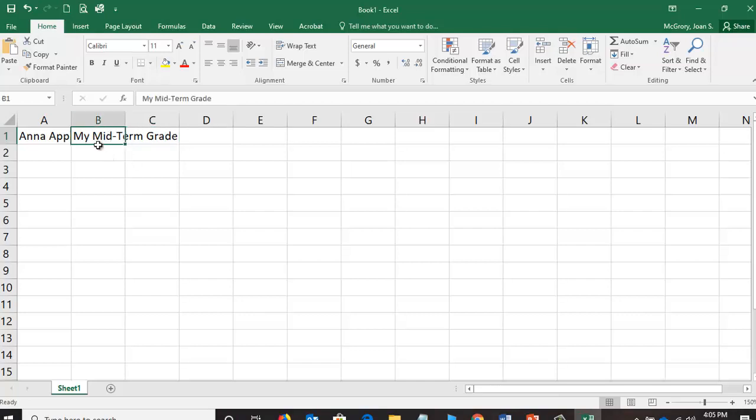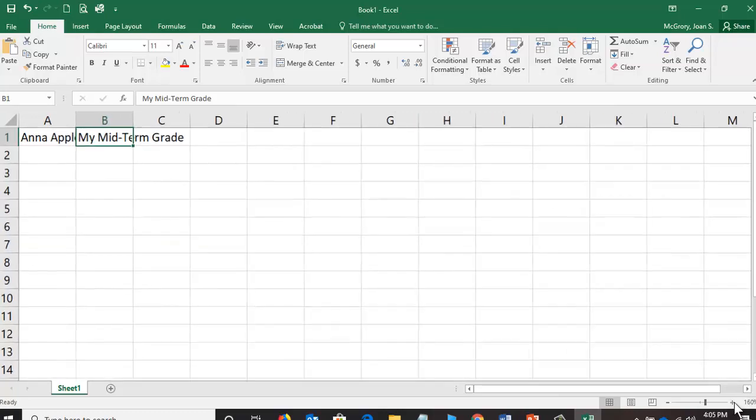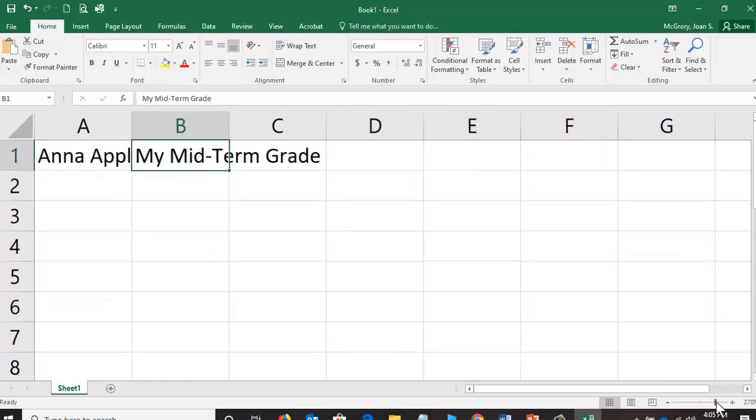Click cell B1. When you click the cell, do you see how it has a border around the cell? This is a very important border. In fact, so much that I'm going to make this bigger to make sure that you can see. When I move my mouse over the edge, notice that I'm right in the middle of the border. My mouse turns into what I call a four-sided arrow. This has a certain meaning, and it's very different than if my mouse is in the middle.